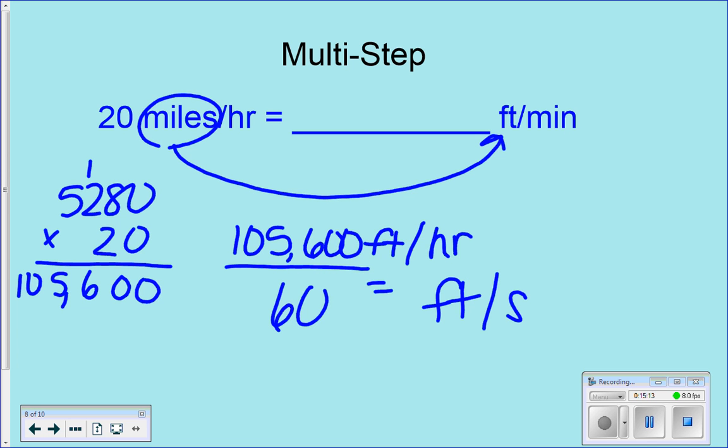Okay? Do you see how before we had those bigger to smaller divide, smaller to bigger multiply, you know what I'm talking about? It does not work for this because, is this true hours and seconds? No, I'm talking about feet. I'm not talking about hours and seconds. Okay? I'm talking about feet per minute. That's why my little tricks don't work for the two-step or the multi-step. Yeah, if I had miles per minute and I was going to go to feet per hour, then I'd multiply. So if I divide by 60, so I don't know what this is.